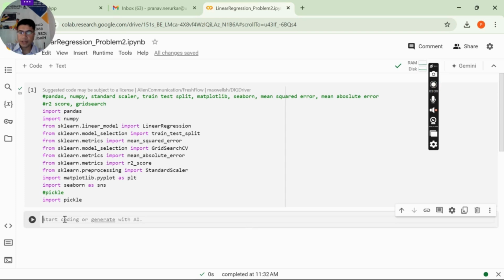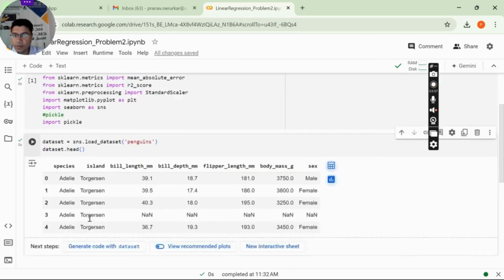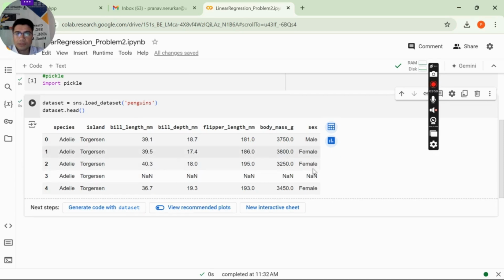Okay, seaborn already I have, so I have my data set as sns.load_dataset, and here I will write penguins, and then I will just visualize the first few rows of the data set. These are the different columns of my data set, depending on species, island, bill length.